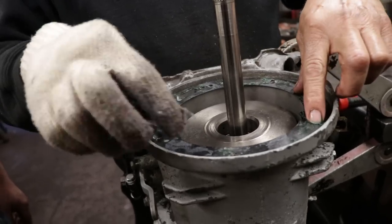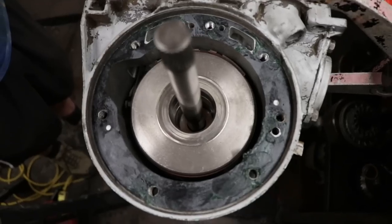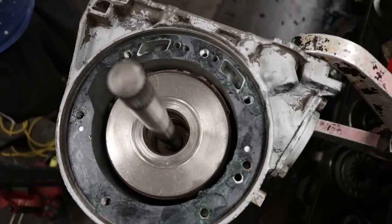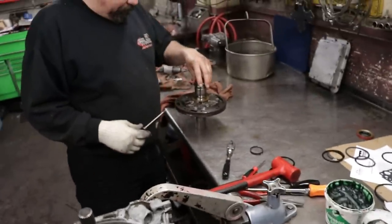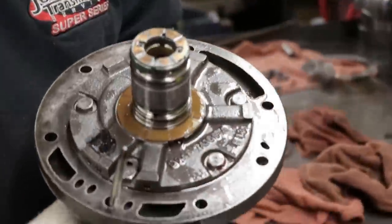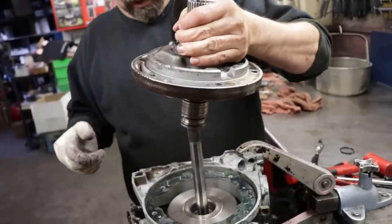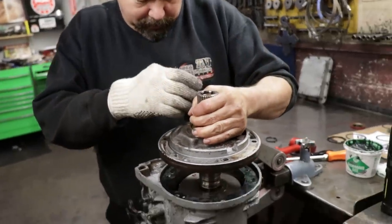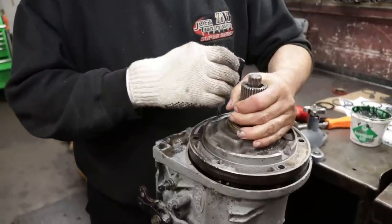Make sure all your oil holes and bolt holes line up. I always use a Phillips screwdriver to make sure the pump's lined up when I slide it on. So of course I always grab the bottom bolt hole as a reference. Slide her into place. Now you want to be gentle with this.